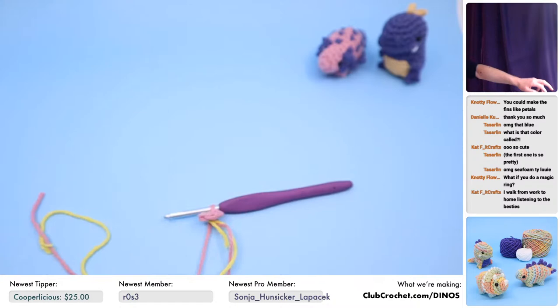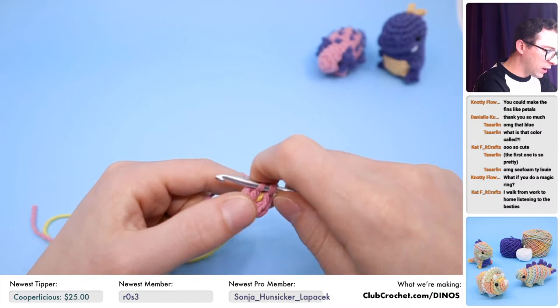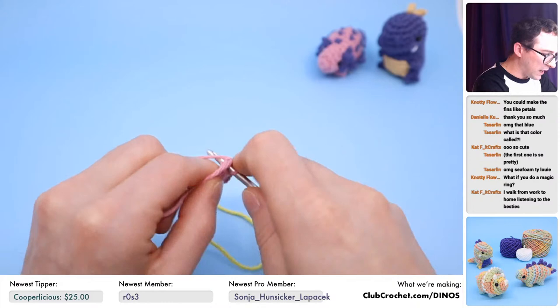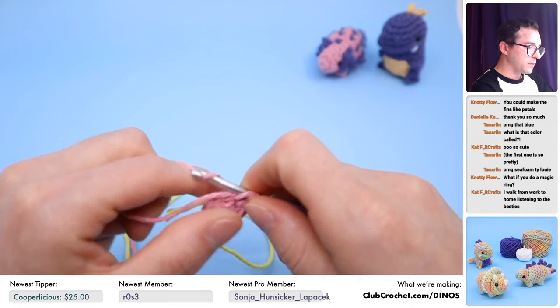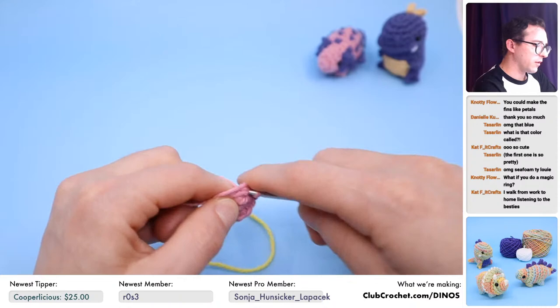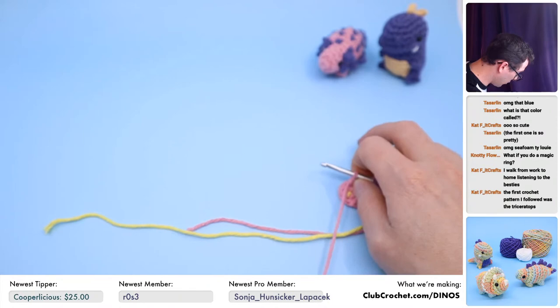Because when you're first starting to crochet, it would be a real bummer if you came to this pattern and you're like, wow, I want to make this, but it's way too complicated. And I think in the second volume of dinosaur patterns, because we're going to be doing a whole volume like we did for our first one, I'd like to add a lot of simplicity to it. In the first group of patterns, there's the Triceratops, the Stegosaurus, the T-Rex, and the Brontosaurus. And all of those, save for the T-Rex, are relatively simple patterns. They don't take too much complicated stuff. The T-Rex is a challenge, no question there. That one is a hard pattern.